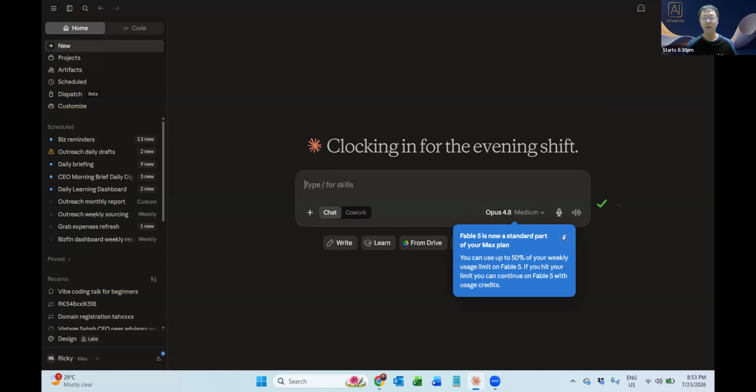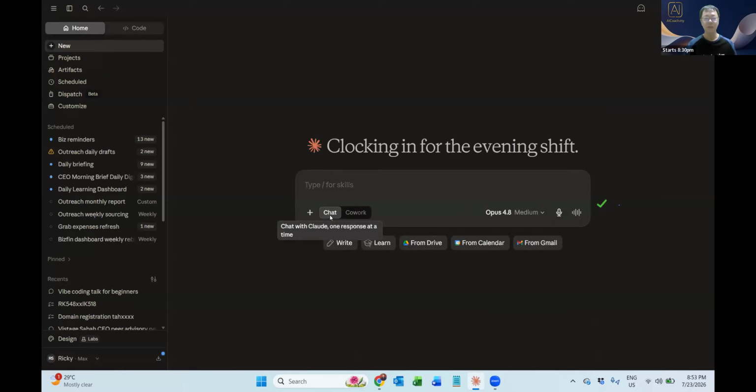So I hope to be able to show you. As you chat, you can see there are two things here. One is chat, which is the normal chatting, just questions and answers. You prompt it for something and then it will give you some feedback.